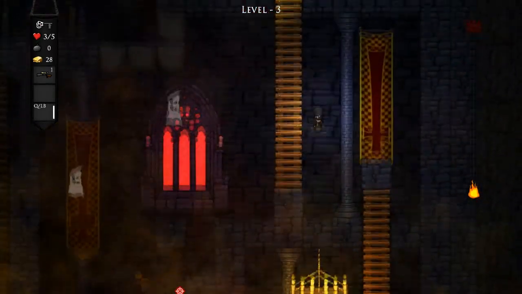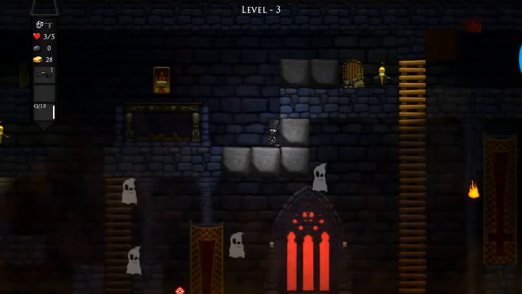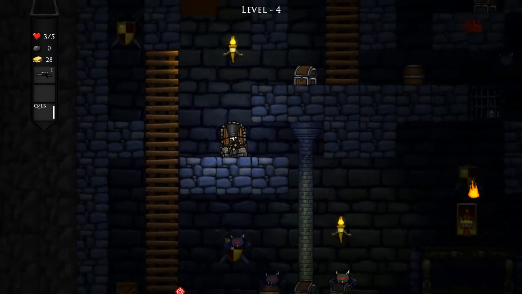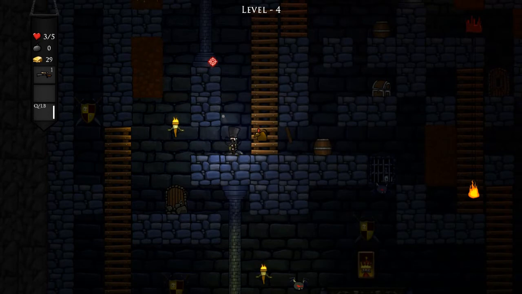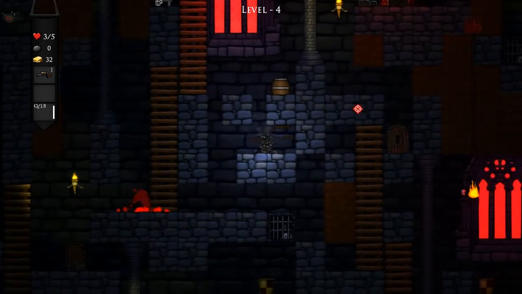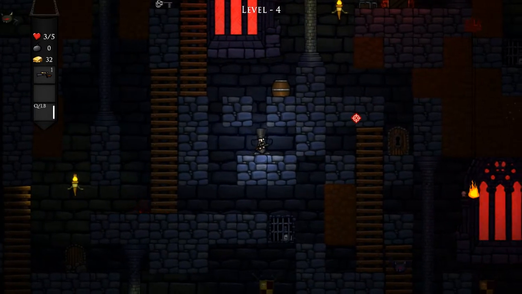Oh, new tactic. Go. New tactic. There it is. Get it. Oh yeah, and that is how we do it. Flying rats everywhere. And can I fit through that gap? Come on. No.